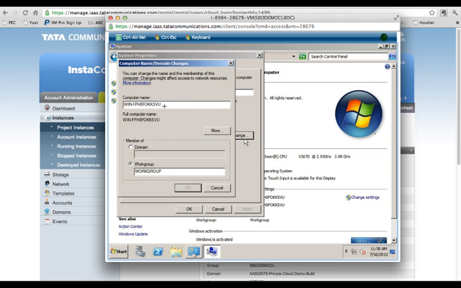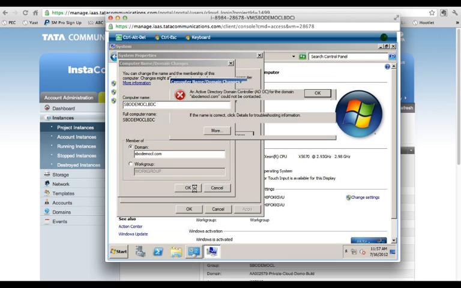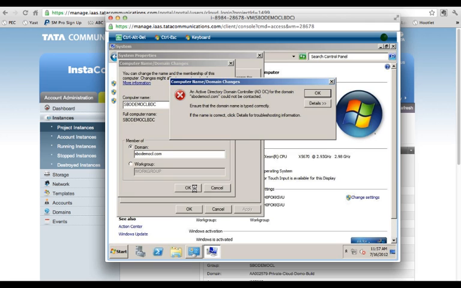And in this particular instance, I can do both at the same time. So this machine is going to be called SBO Demo CL BDC. And then I want to join it to my domain. And in here I will put my domain name, which again was SBO Demo CL.com. Now, what's going to happen is it's going to go out and try and join my domain. Hopefully it's going to be able to find the domain controller. However, it may not be able to do that. And you can see that's exactly what's happened here.